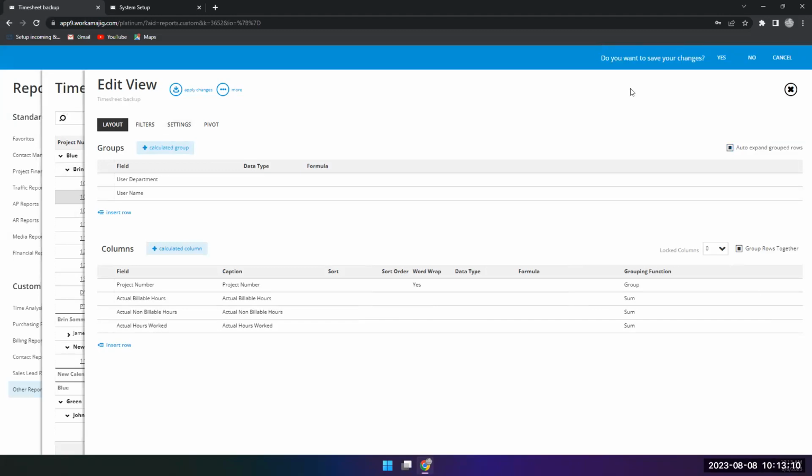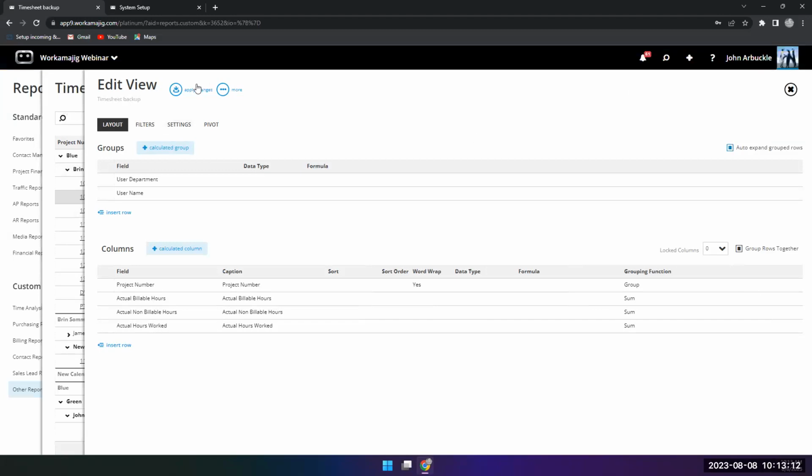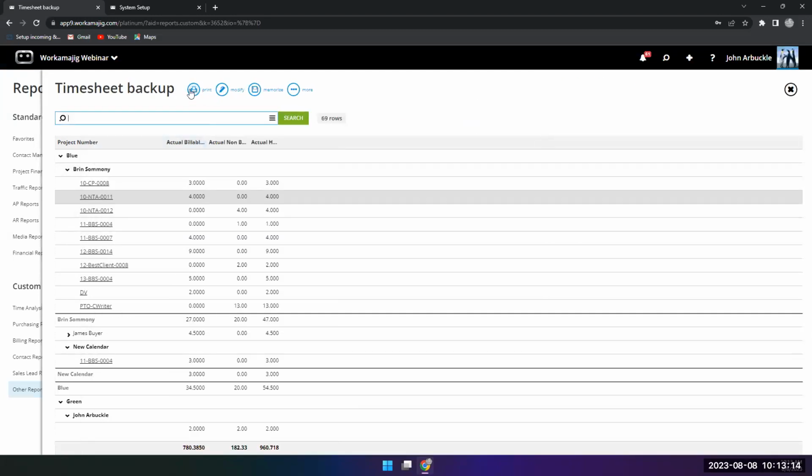But when I come to apply changes, and then when I'm printing, we still get the same. Does it go to PDF? Does it go to Excel? And someone will have the copy to Google Sheet link or make it CSV for you to import into Excel.